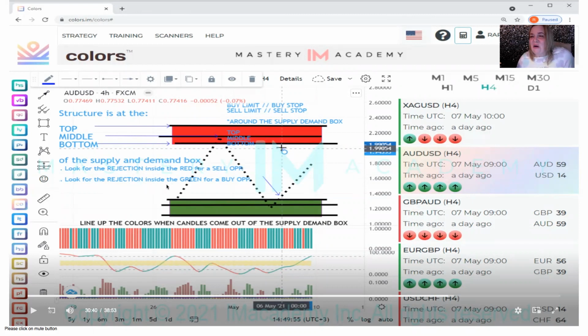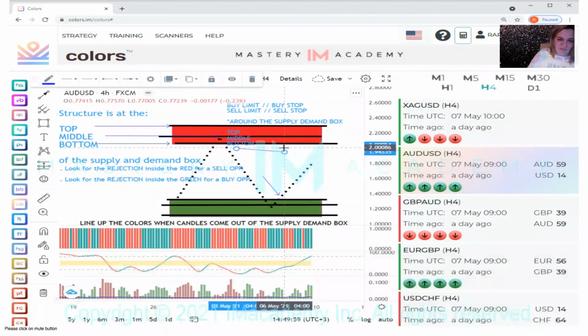Just making sure y'all heard it. You should tell everybody. No, this one. Type this in the group chat: if it comes out the box, I must line up the colors. I need you to help me. No box, no trade. No box, no trade. And then the second part.